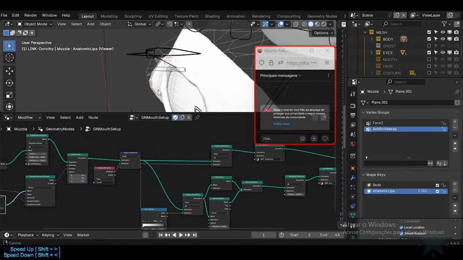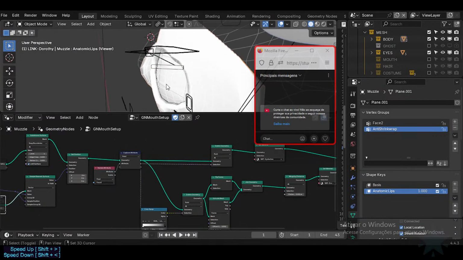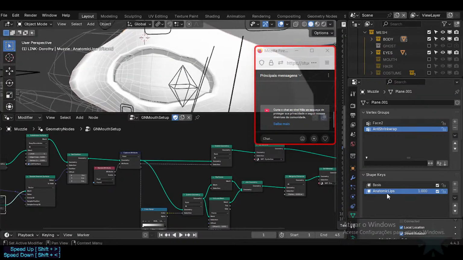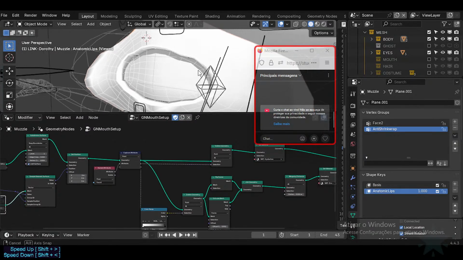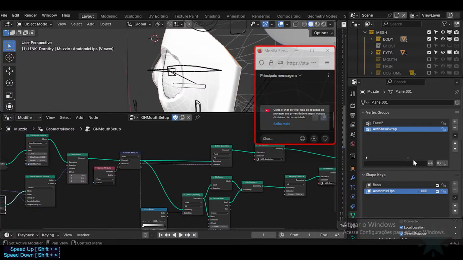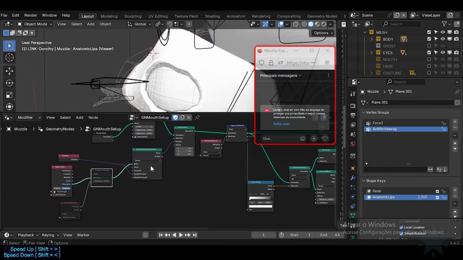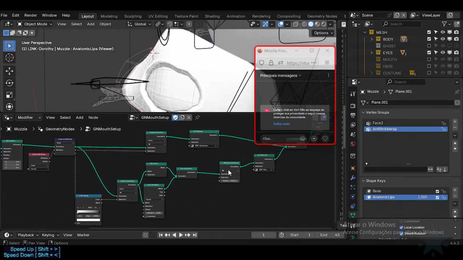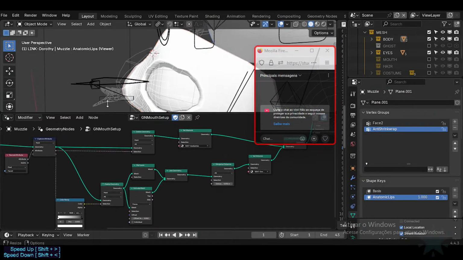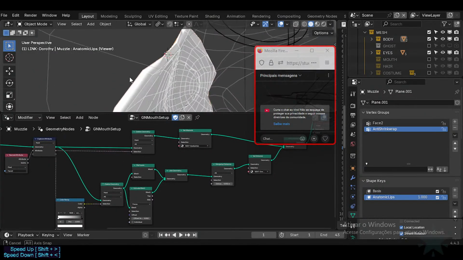We can, even on the original, but there's not an anatomic lip. There are other shape keys that can make some other stuff that resembled it, but the anatomic lip was an idea that we can build on top of it. And in this setup, without any special thing, we can't do this. Maybe we can't do this at all.